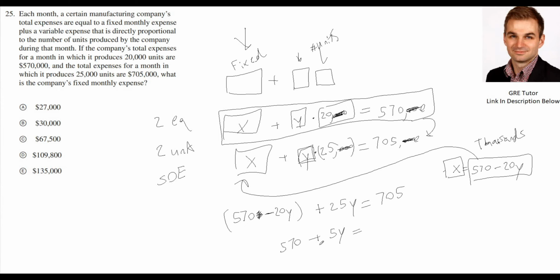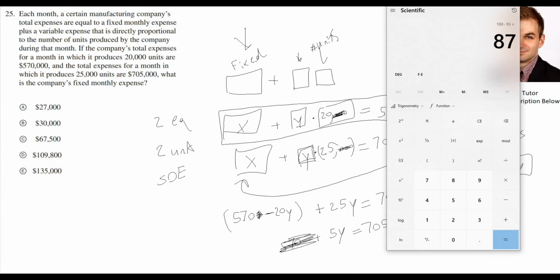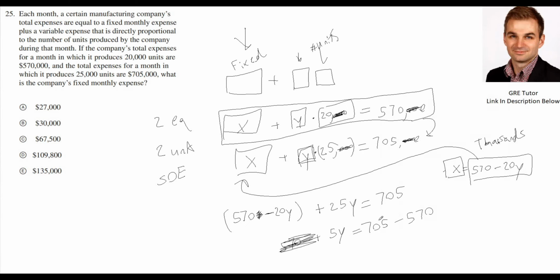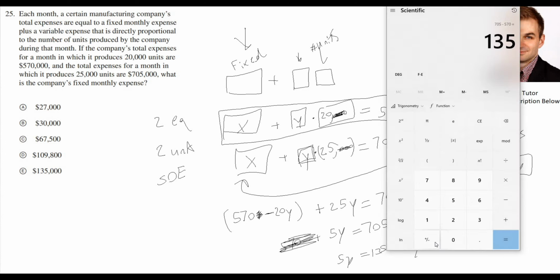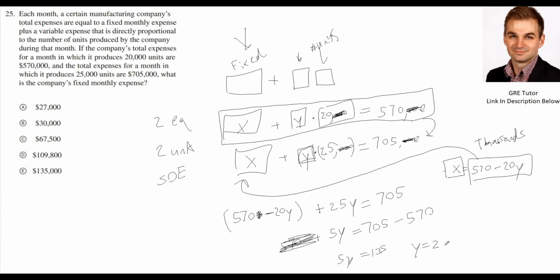So now we need to get rid of the 570. So we have 705, and we're going to get rid of the 570 on this side by subtracting it over here. Okay, so 705 minus 570, I'm just going to jump on my calculator because I don't want to use up too much room here. 705 minus 570 is going to equal 135. Okay, so there you go. So this is going to equal 135 is equal to 5y, and therefore y is going to equal 135 divided by 5. 135 divided by 5 is 27. So we're looking at 27. So y is equal to 27.